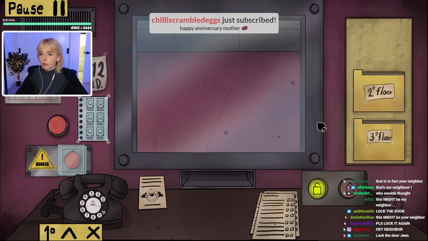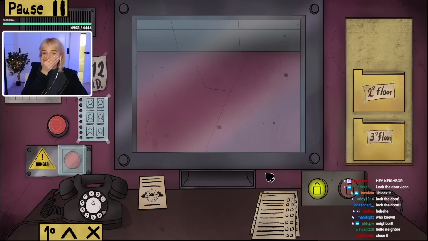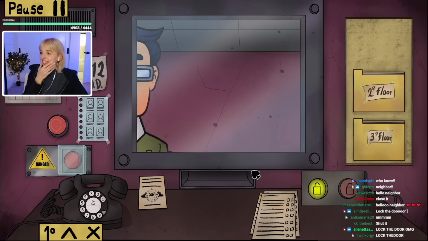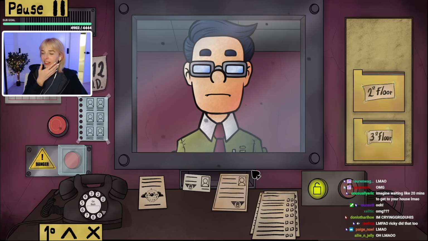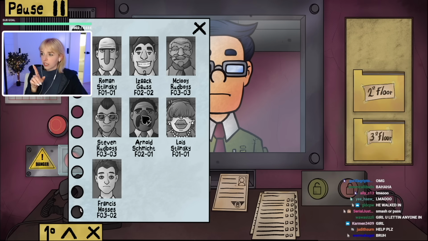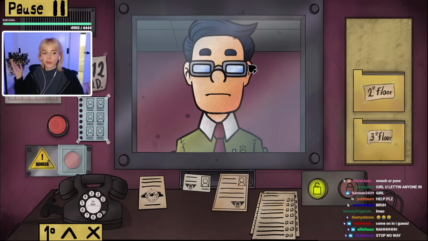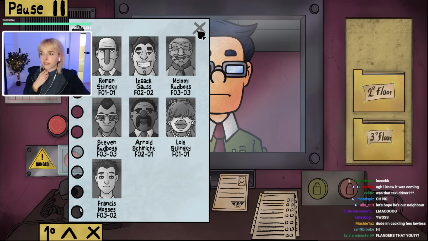Hello? Wait. Oh, I didn't know I had to lock the door again. That guy just went right in. Oh shit. Okay. All right. Well, okay, I did see that guy. There he is. He was on the list. So hopefully that was my neighbor. Let's check out this guy. Is he on the list? No, he's not on the list.